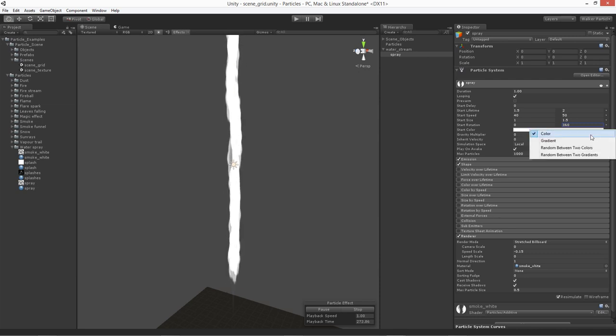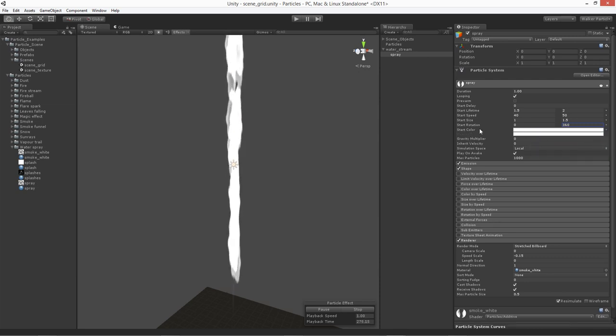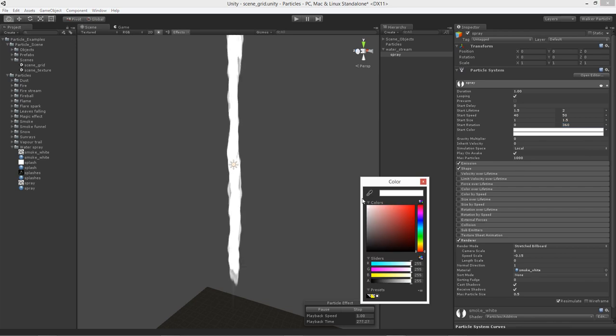And then same as the other color, we'll do a two-color random between them. We'll go for a little bit darker, so the water is going to be that brighter tone. This is going to be more of just the spray, so we can have it a little bit darker as it goes down. I'm going to go for about, we'll say, somewhere around a 70 range, 71. And then we'll go for a little bit lighter of a tone, maybe about a 100, or close to 100 if you can get there.